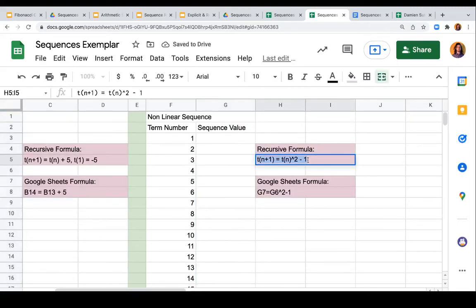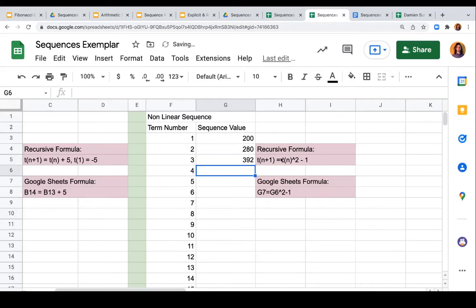Let's take one of our quiz problems. Let's say we had a colony of ants that was invading a house. And we started with 200 ants, and they multiplied by 1.4 every time. So that meant that there was 280 ants, and then there was 392. And you guys, so many people painstakingly used the calculator to compute 30 terms of this sequence, and I celebrate you for that. I'm going to show you an easier way to do it.